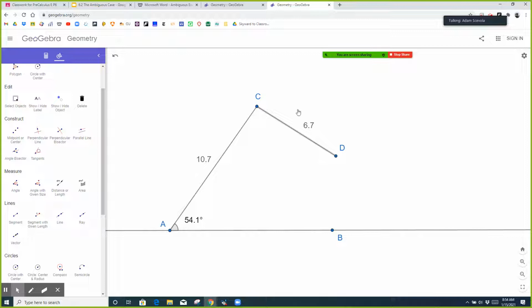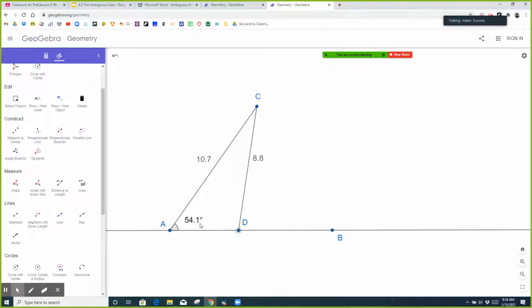Or if you go in reverse order, side, angle. All right. Now, this is called the ambiguous case because it's not clear that you can make a triangle. All right, look at it. We have this situation where this side over here isn't long enough. It doesn't make a triangle. Or you could make a triangle.